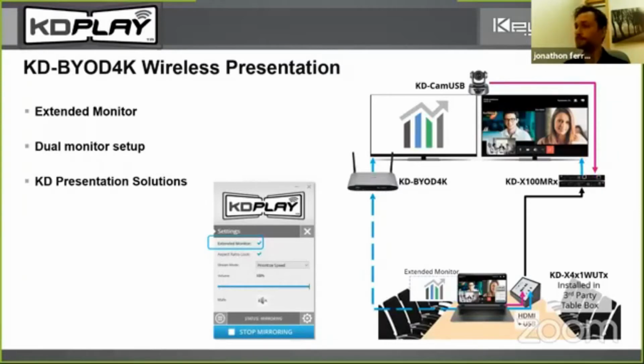So now the presenter is able to not only display their content, but also have USB so that the camera is connected in their laptop instead of using the laptop's built-in camera.